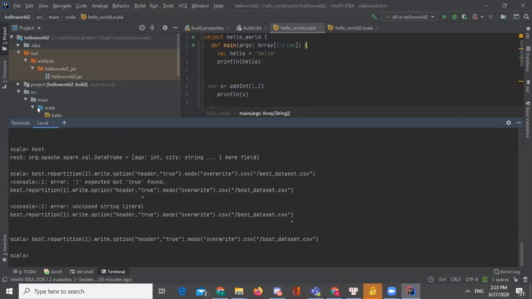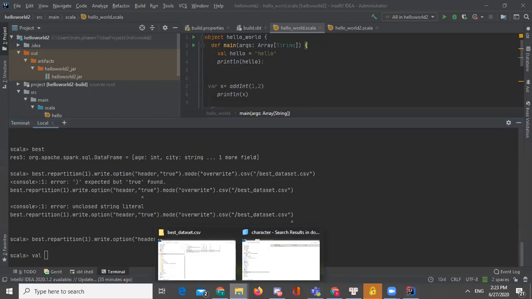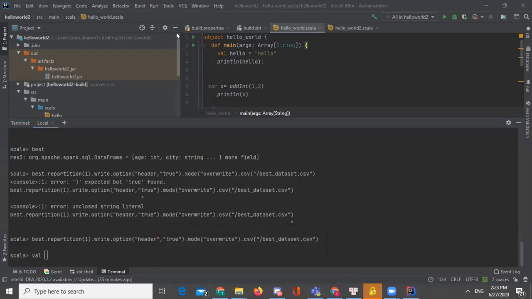Now I will let you know how you can read it. Let me say we have our real data set.